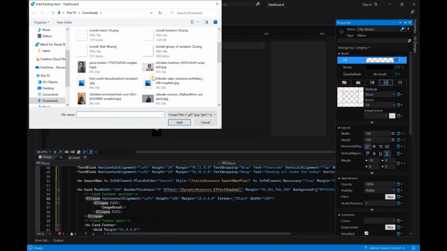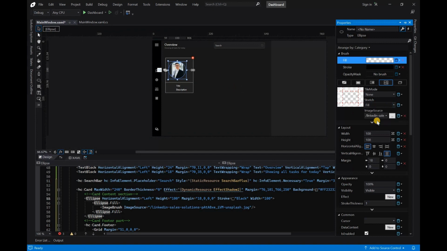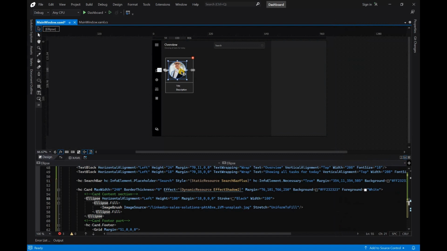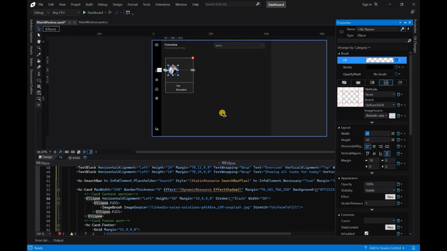For starters, let's change the fill to a picture of a person, and change this to uniform fill, and let's change the width and height to say 50.